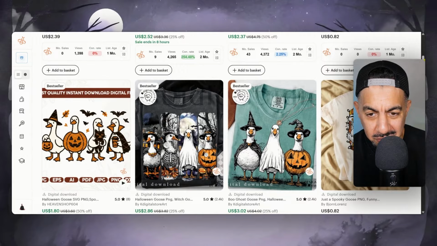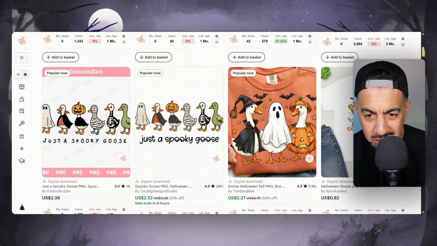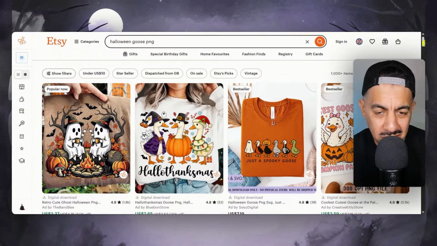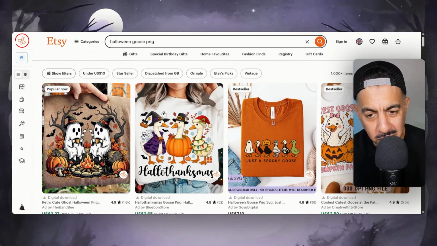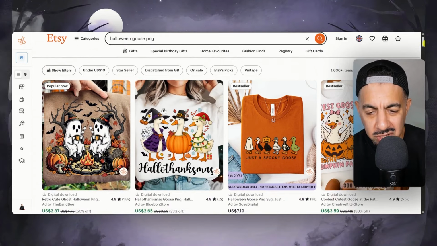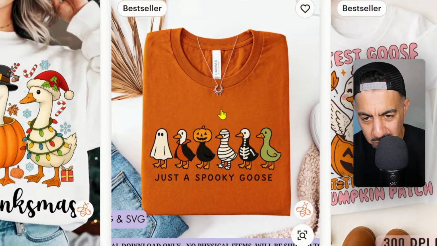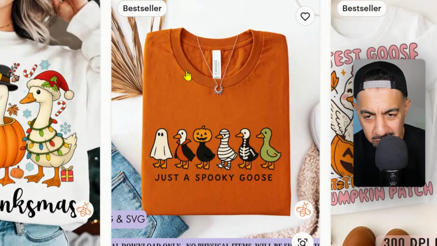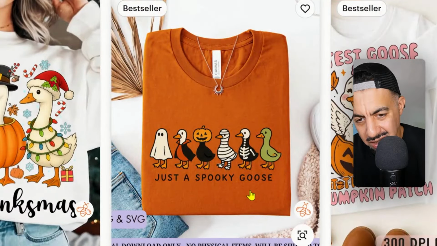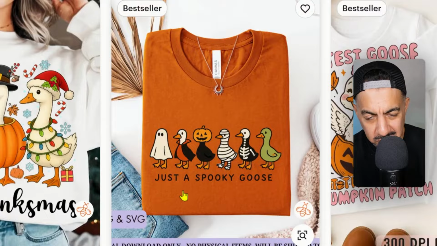And if I go up even further, there are other design styles. So there are many different styles, and it's like, where do you go? What do you choose? What works? Well, this is why you need research and SEO. And this is why I say hook up EVERBEE, because, to give an example, I've identified this style. Look at this style, which is six different geese wearing different Halloween costumes and stuff, right? This style with just a spooky goose seems to work very well.